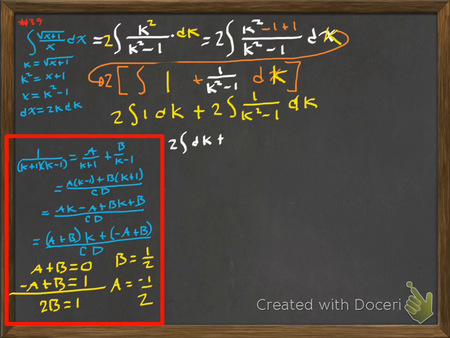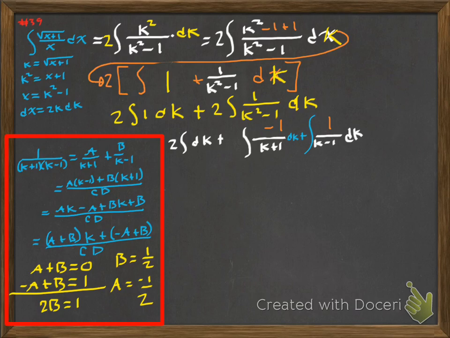Now what? I'm going to throw that in there. That's that 1/2 or minus 1/2. The A went with the k plus 1, so that's why the minus 1/2 went on top of the k plus 1, and the B went with the k minus 1, that's why the half went over the k minus 1. Now, you see that 2 is outside of both of those? Bam! So I distribute that in there, and I'm going to separate those two integrals. So the 2 times the minus 1/2 is a minus 1, and the half times the 2 is a 1. And then I split them up into two integrals.